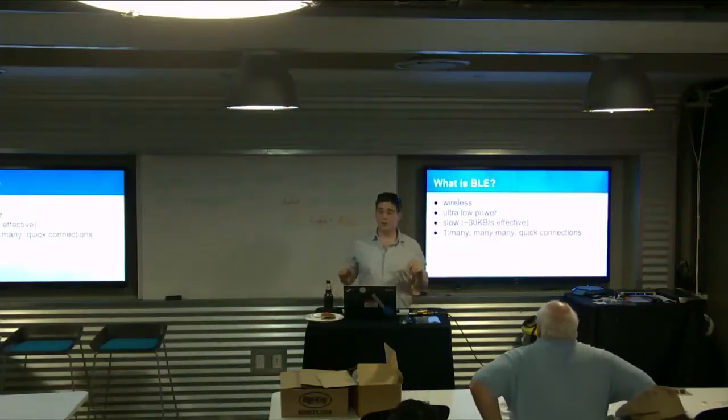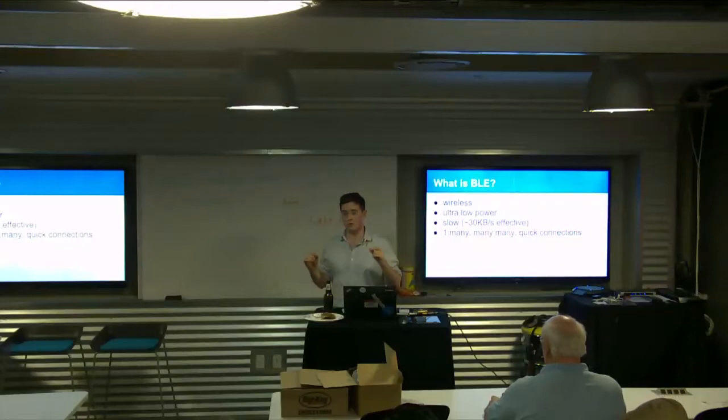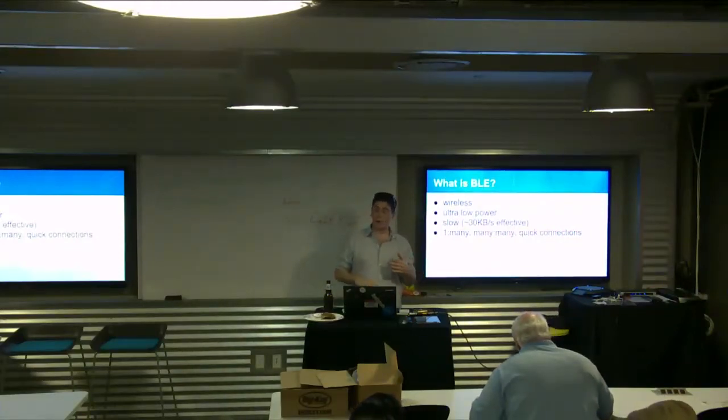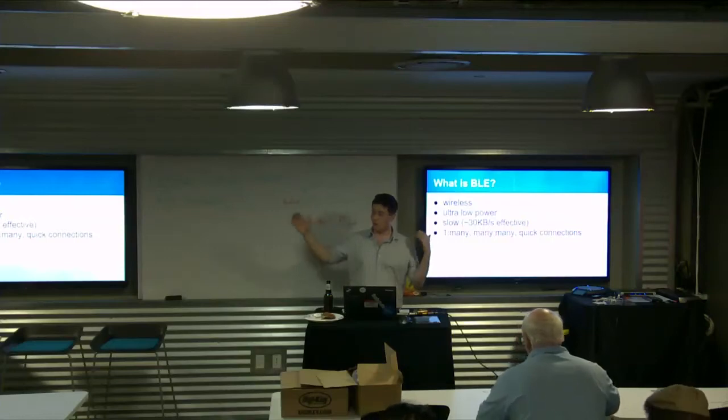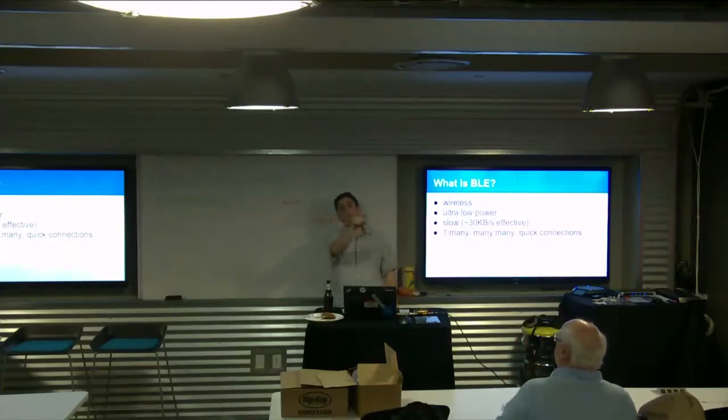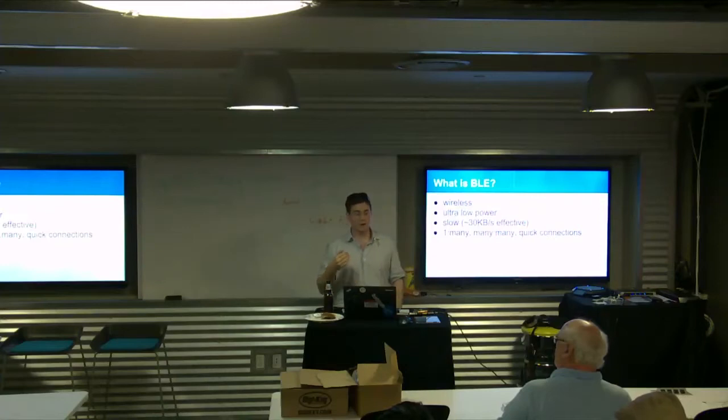So what is BLE? BLE is a wireless, low-power, short-range solution. This is opposed to things like Wi-Fi, which are mid-range, and WiMAX and LoRa, which are long-range. So BLE will get from here to the end of the room and maybe out into the hallway to the front desk lady, and that's it. Beyond that, BLE stops, full stop.